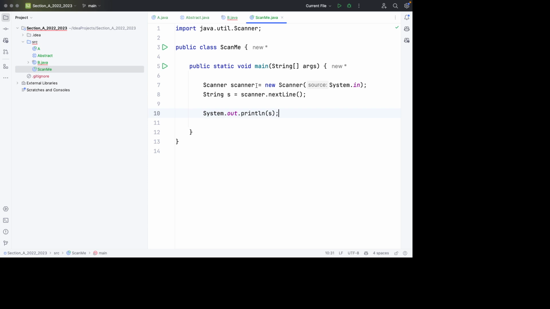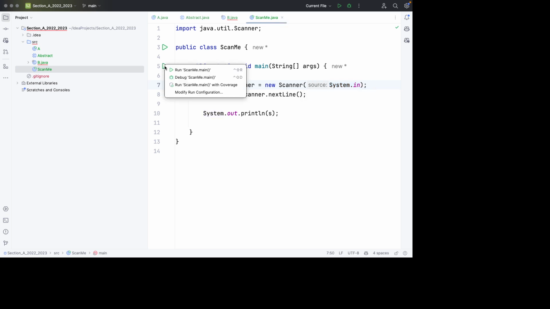So the input stream used by the scanner is this. So this is the word, or a set of words, that we are required to use, system.in. You have to make sure it's capital S, because the system class is capital S.